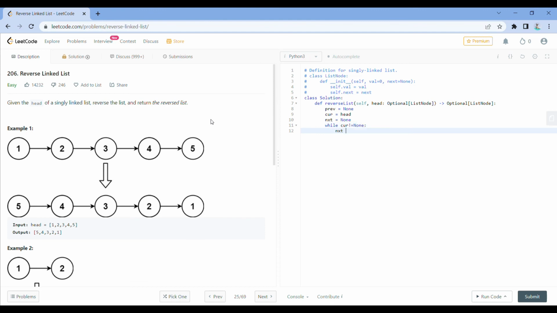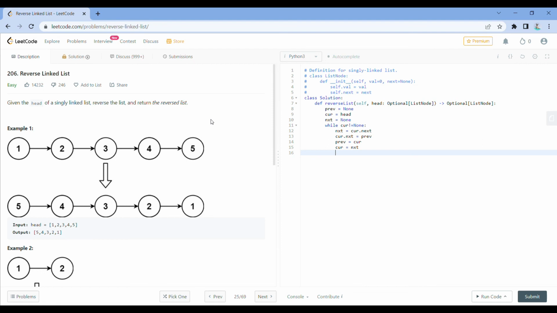First of all, I'll gain access to the next node on the right. So I'll store that node in the variable next, nxt. Then I'll update the connection of current.next to the previous node, which is now none for the head. Then I'll update the previous node to the current node. I'll shift the previous node to the right. So the node to the right of previous is current. So I'll make previous to current. I'll shift the current node to the right. So the node to the right of current is next. So I'll set cur is equal to next.